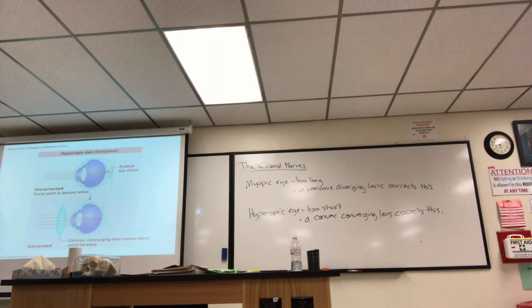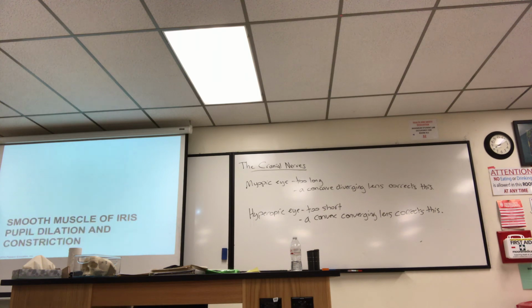Or if you don't like glasses, you can get contacts, right? It's just right on your eyeball, on your cornea. If your cornea is too sensitive, maybe you just can't wear contacts. What about if you wear contacts but you need reading glasses too? They don't really have contacts that do both. I think they're getting there, but not yet.